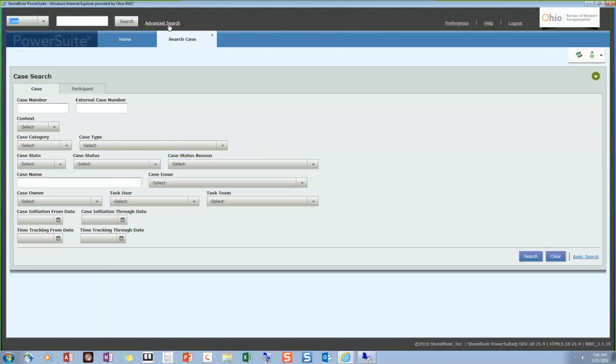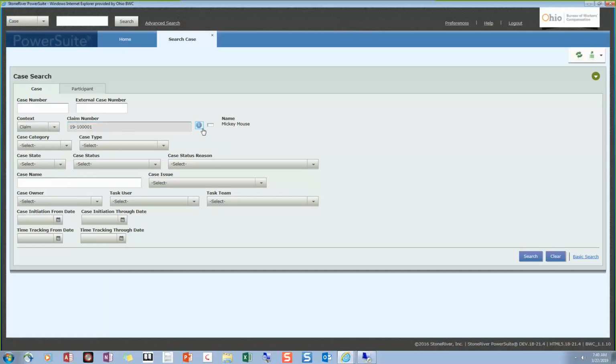This is pretty similar to what you know today as show cases. If you'll turn with me to page 8, I'll walk you through this screen. So the first thing you'll need to do is select the context, and you're searching for cases in a claim, so we'll select claim. Then it's going to ask you for the claim number. So we're going to put in the claim number and select the first search icon.